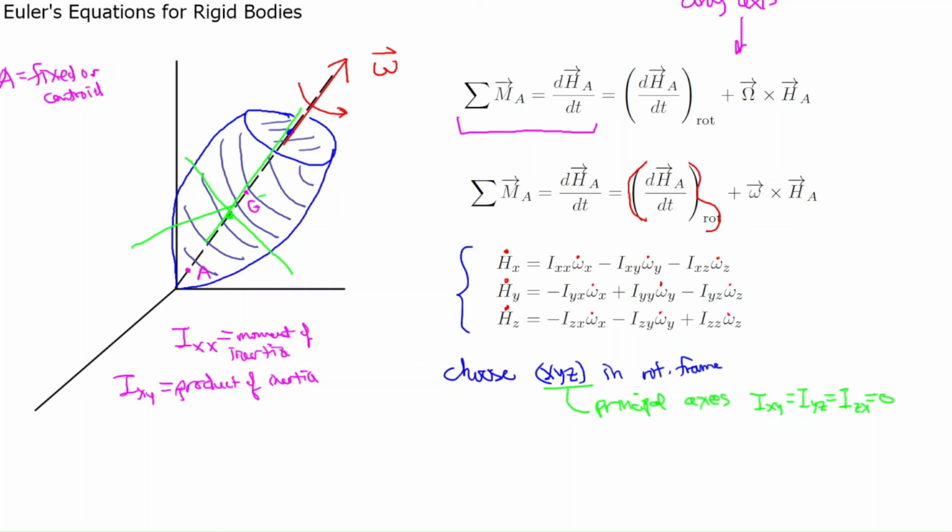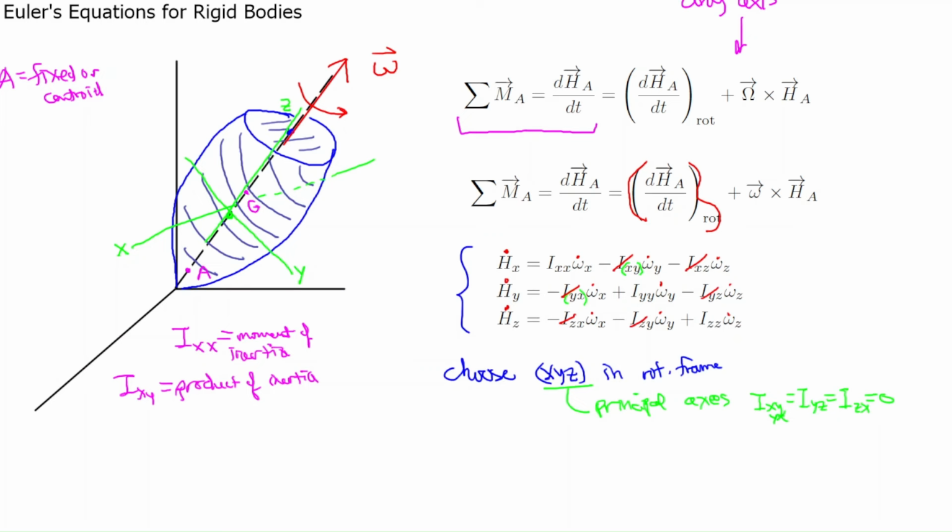But wherever the origin of coordinates is in this body, we've chosen some coordinates here, maybe something like x, y, and z, so that those are the principal axes. And even though, for instance, I have these subscripts written in opposite order, the order doesn't matter. So I sub xy is the same as I sub yx, and so forth. So when we do that, we get these so-called off-diagonal terms, the so-called products of inertia, equaling 0.